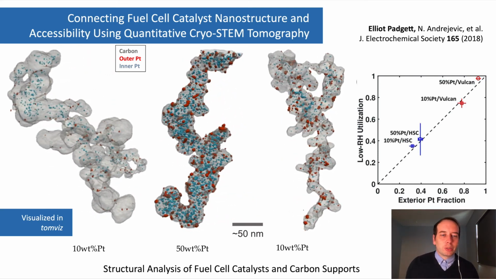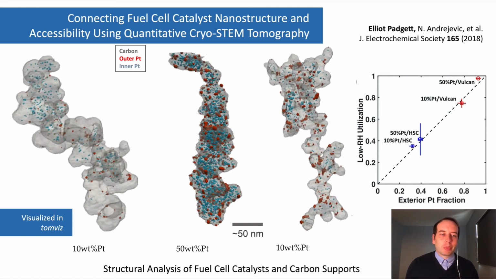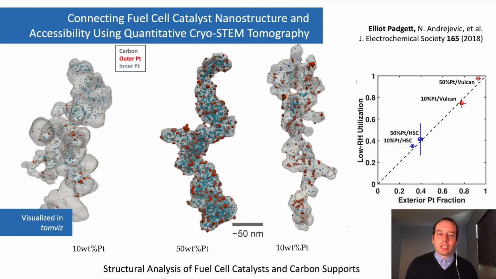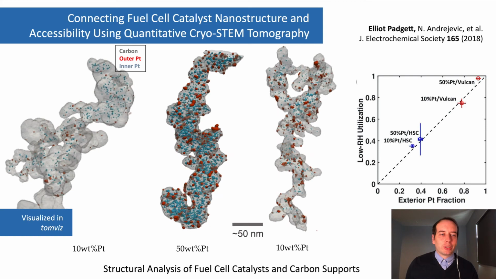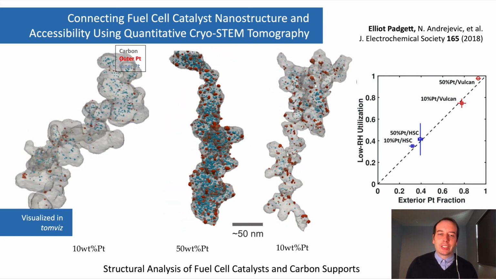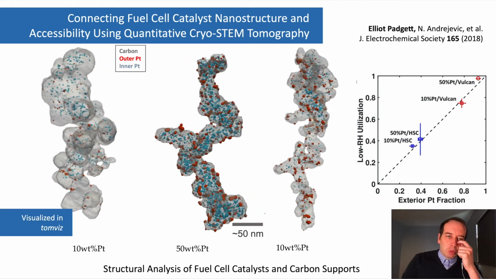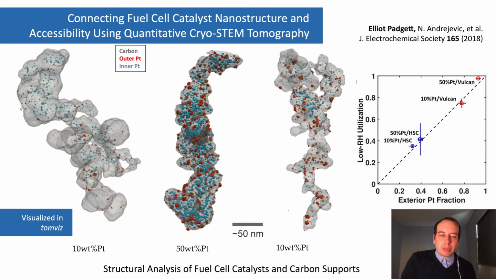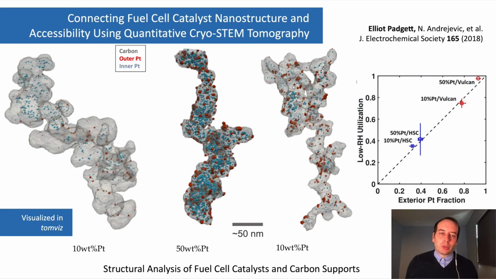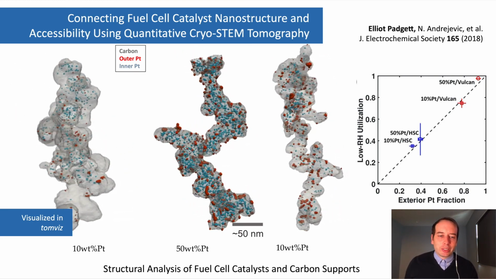It was electron tomography that then was able to correlate the overall bulk catalytic performance, in this case the utilization of platinum, to the nanoscale structure of the material. Here finding that the utilization goes up as the platinum fraction on the exterior goes up. This work also highlights another benefit of ADF STEM, which is that we can distinguish chemical elements, in this case platinum and carbon, when the 2 chemical species are markedly distinct.